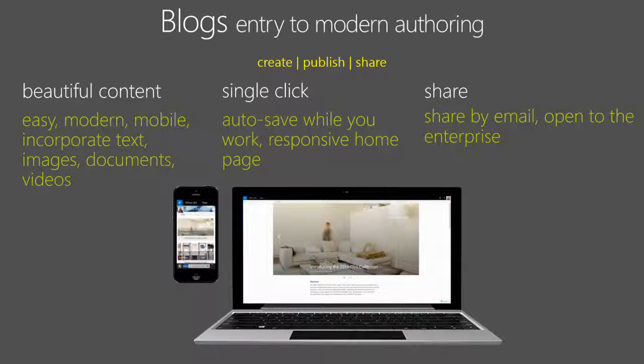And we think that sharing is really important. So we do share by email, and it's by default open to the enterprise. So when you provision your blog, it's shared with everyone except external users. You don't have to worry about the permissions. In fact, we're not letting you change the permissions in the version that's shipping this week. This is going out to first release customers starting last Monday. It went to the first 3%, and we'll be ramping that up over the next couple days and weeks.